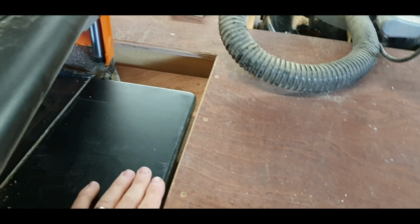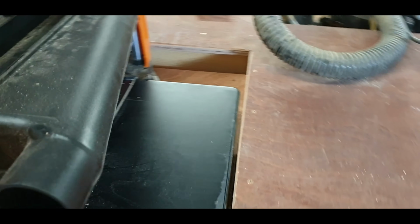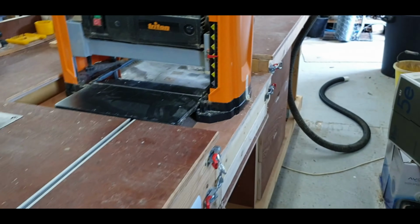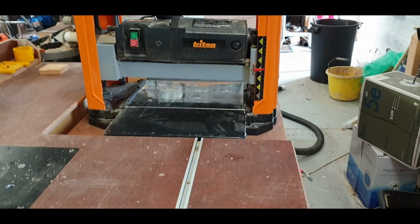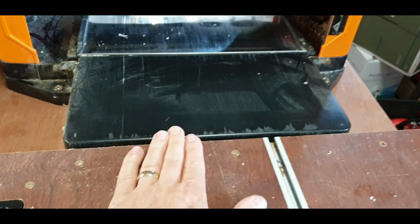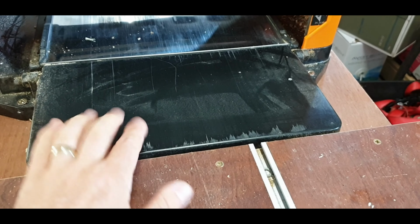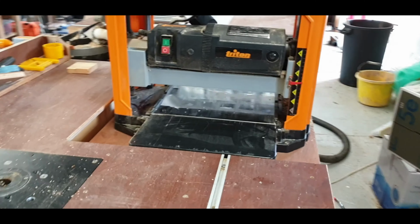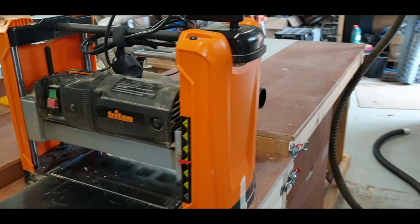I tried to make these just a little bit proud of this bit. There is a little bit of flex in it, but it seems to work fine. I haven't had any problems with this yet, and as you can see by the wear on it, I've put loads through it. I thought perhaps it might wreck this, but because this has been a little bit higher, it seems to take the brunt of it, and that works really well. Really happy with that. It's a great bit of kit, that thing.